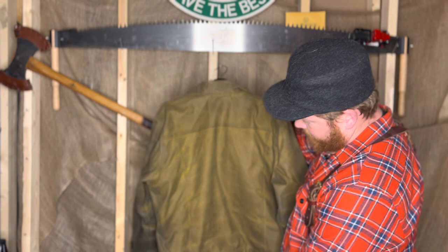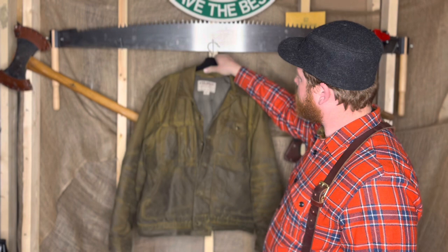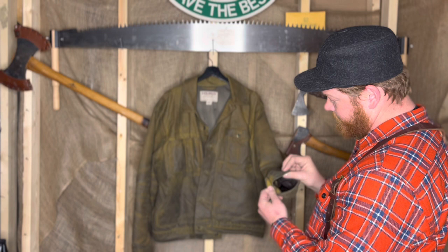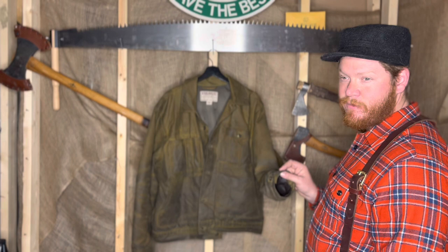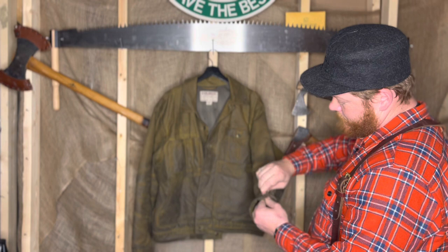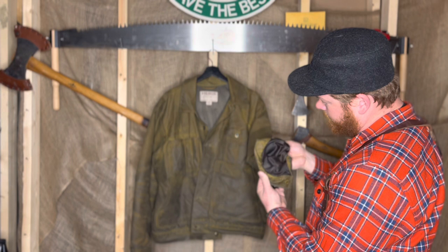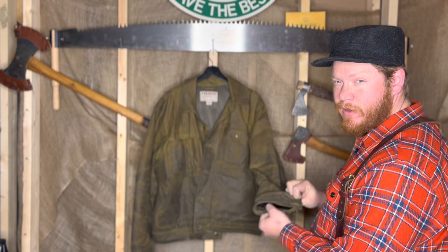Button closure on the wrists, but only one button — so if you have small wrists these are going to be huge on you, and if you have big wrists they might be a little tight with no adjustment. There's about a five-inch cut here, and you need to roll up your sleeves. The lining comes all the way down, with different lining in the arms versus the body. The body is a gray color while the sleeves are lined with a slicker polyester.